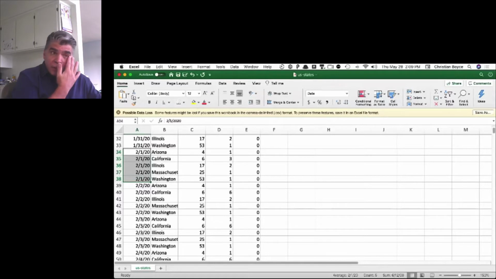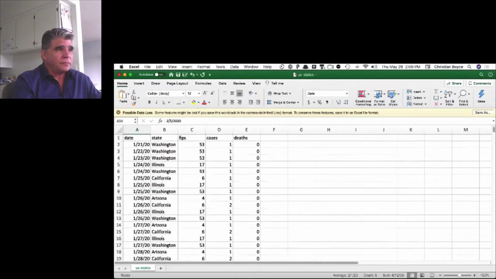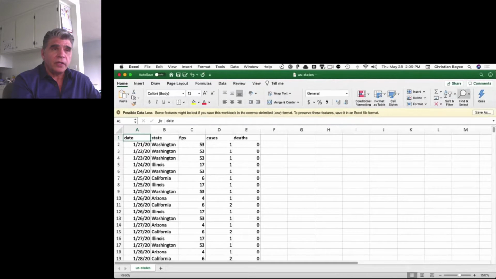So what I want to do is reduce this. There's too much stuff here. So what are we going to do? Well, we're going to make use of this sorting and filtering option up here. We're going to do the same thing in Numbers, and we're going to see how these compare and see who does it better. So first thing I'm going to do is a custom sort.